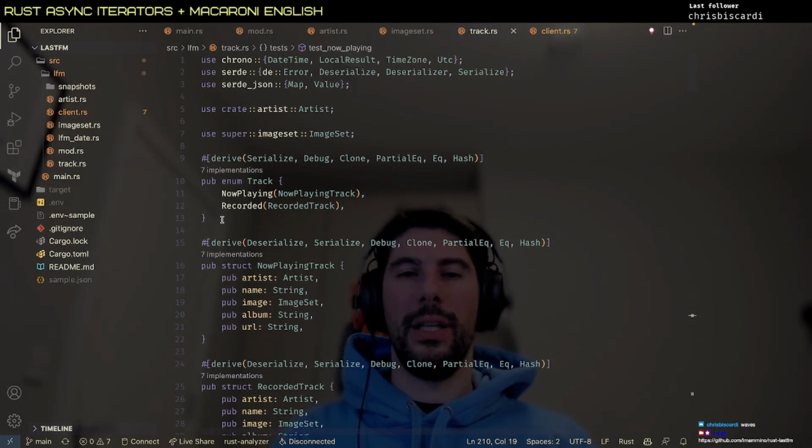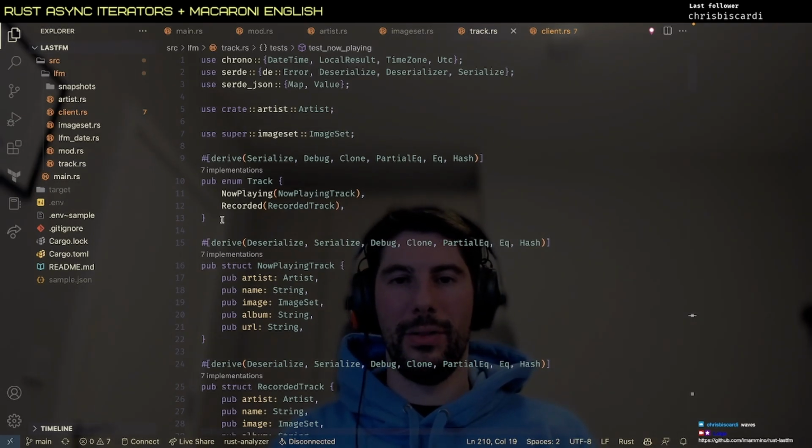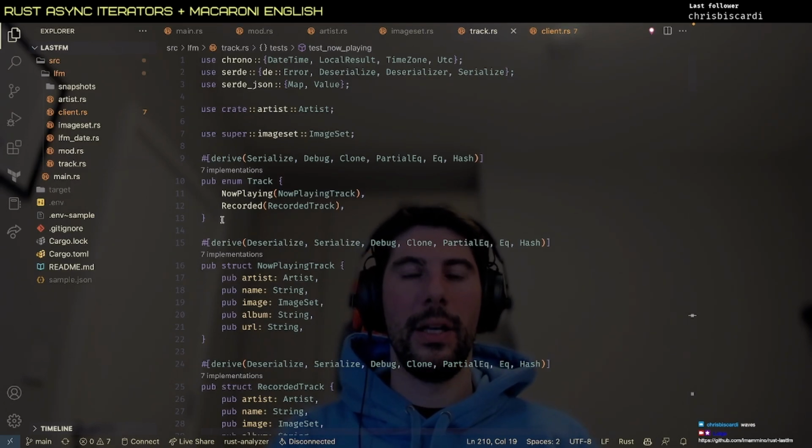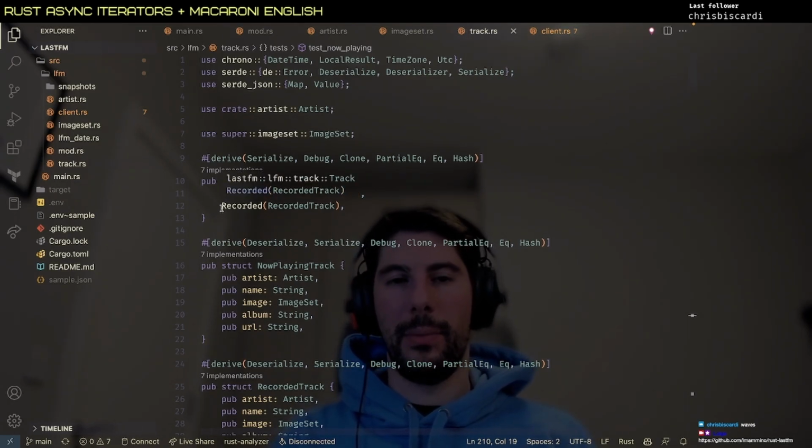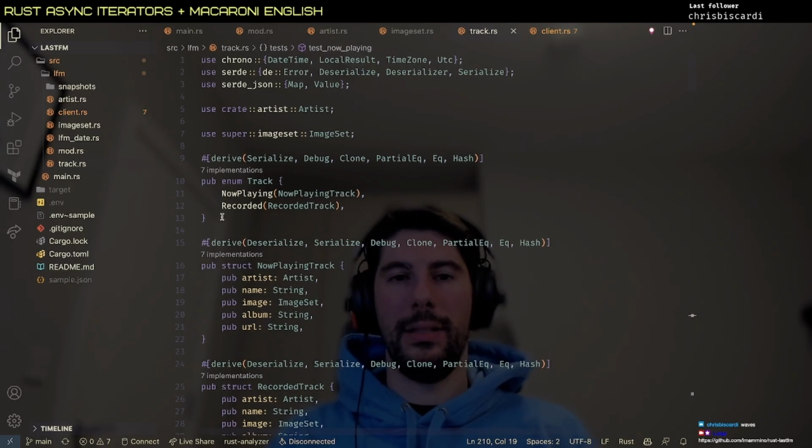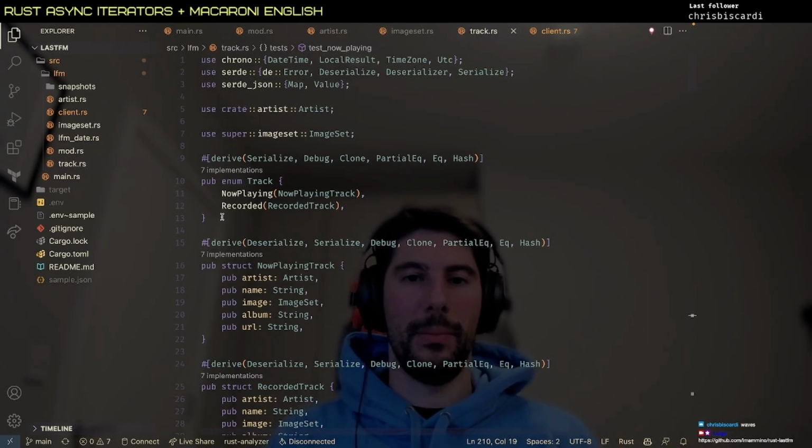One type of record is if I'm listening to a song right now, and it's giving me a bunch of metadata, but it doesn't have any timestamp because that song isn't completed yet. The other type of data is when I've fully listened to a particular song, that gets registered in my last.fm profile, and at that point that particular record has a specific timestamp.